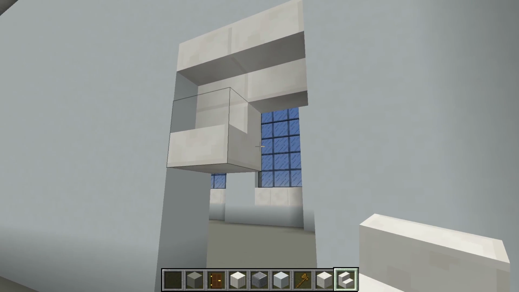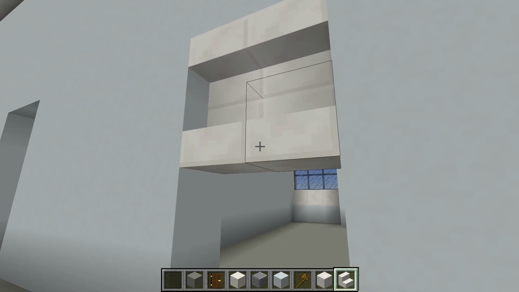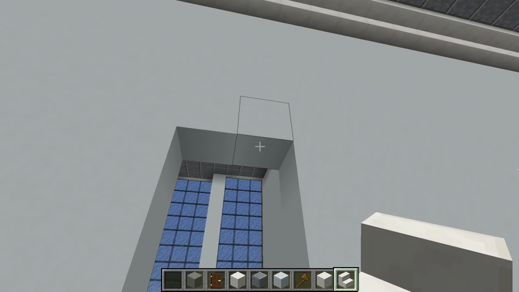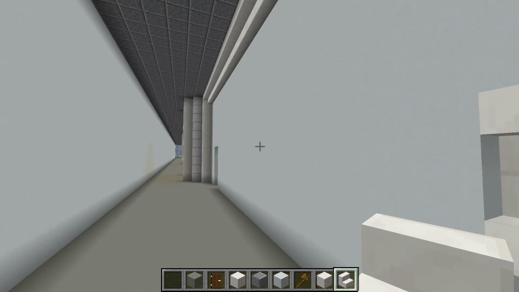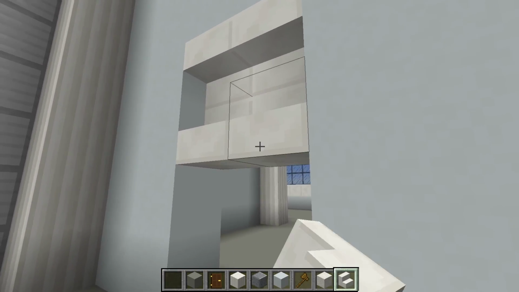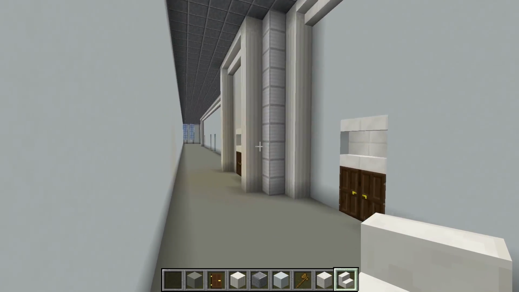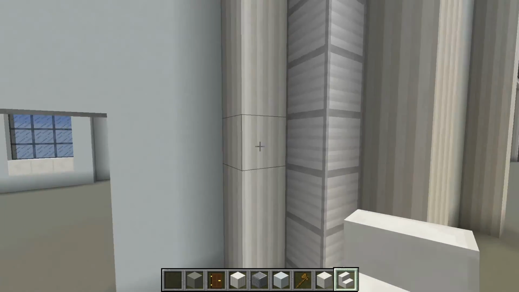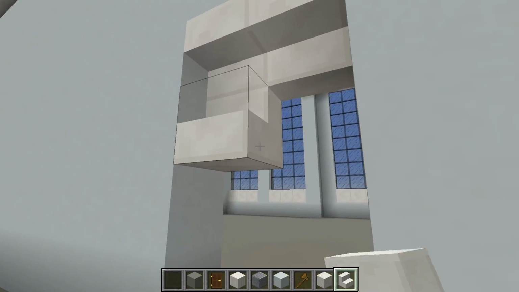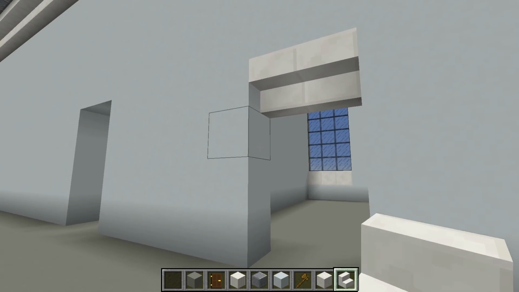Alright, now I just go in and do doors. So you kind of get the idea of how we've been doing this. It's a lot of doors, a lot of quartz, a lot of lights. Haven't started the lights yet, but we're gonna get that finished this episode. Don't worry, I will make sure of it.